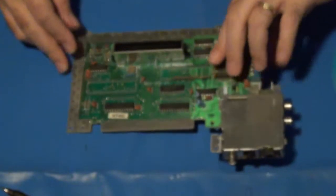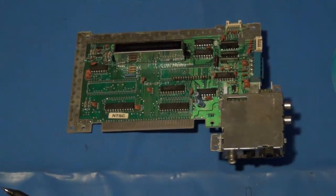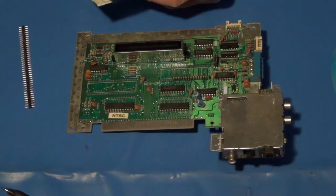And then from there, I have another set of them. They're a slightly different type. They are double pinned on both sides. And let me get one of the other boards out here and open it up so we can show how it's going to look.